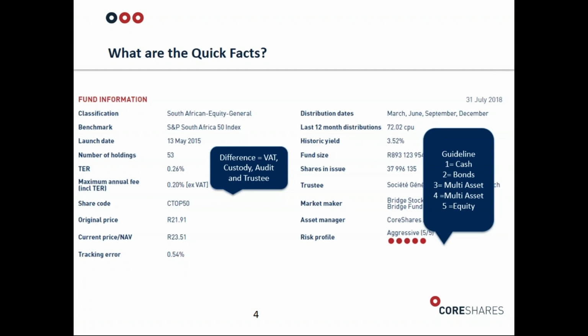Do all ETFs and unit trusts pay dividends? It differs unit trust by unit trust, or ETF by ETF. So this is an example of a quarterly distributing fund. You might get annual distributions in funds. You might get semi-annual. You may even get monthly in some funds, or you might get none at all. So it really does differ. And they don't have to pay distributions. I know there's no strict guidance on that.